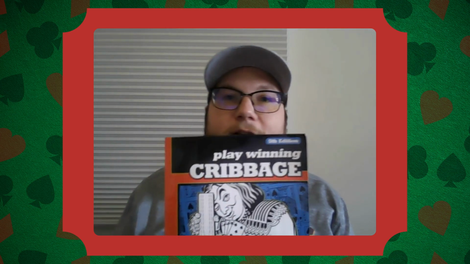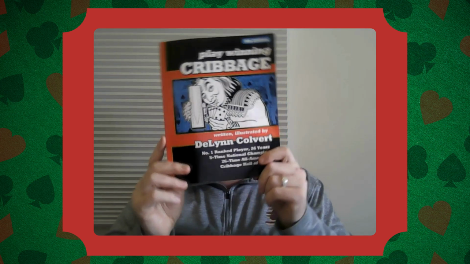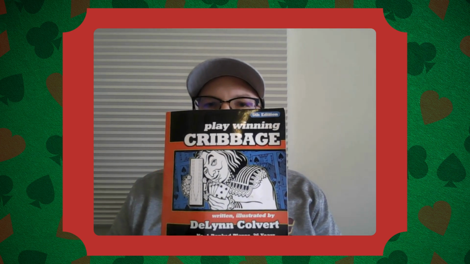So the number one book that I recommend you get to talk about this is Play Winning Cribbage by Dylan Colvert. This is like the holy grail of cribbage books, and I believe, correct me if I'm wrong in the comments, that he was one of the ones that really came up with this idea of board strategy in the first place and board position. So this is a great book for all levels.